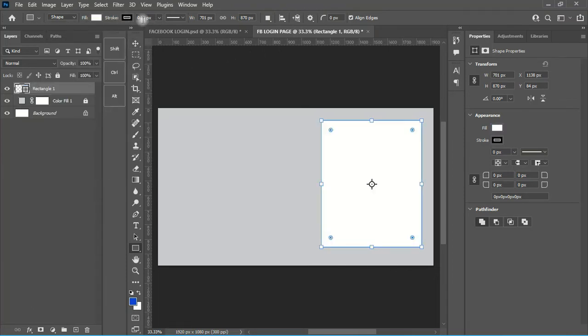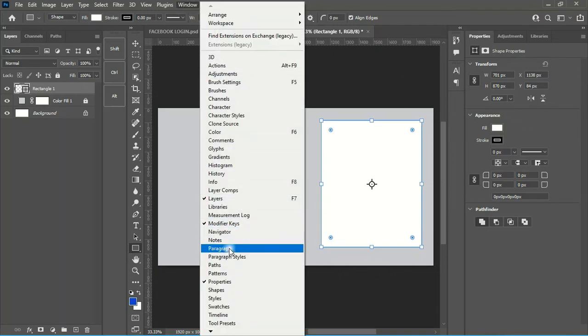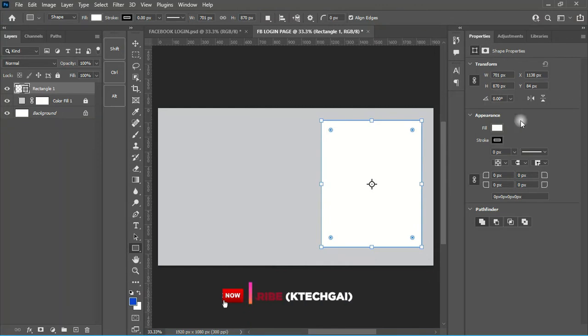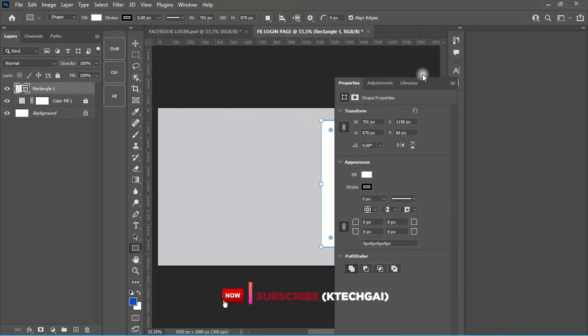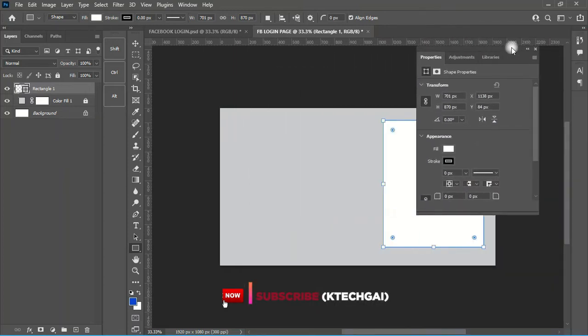Okay, it looks like whatever I'm doing here is reflecting here on the properties panel. If you do not have the properties panel, go over to your windows and make sure that it is checked here. In my case, it is present, that's why I checked here. You see this right mark before it. Do that to get your properties panel, and you can stack it anywhere you want. Like this, you can just move it around or stack it any way you want.